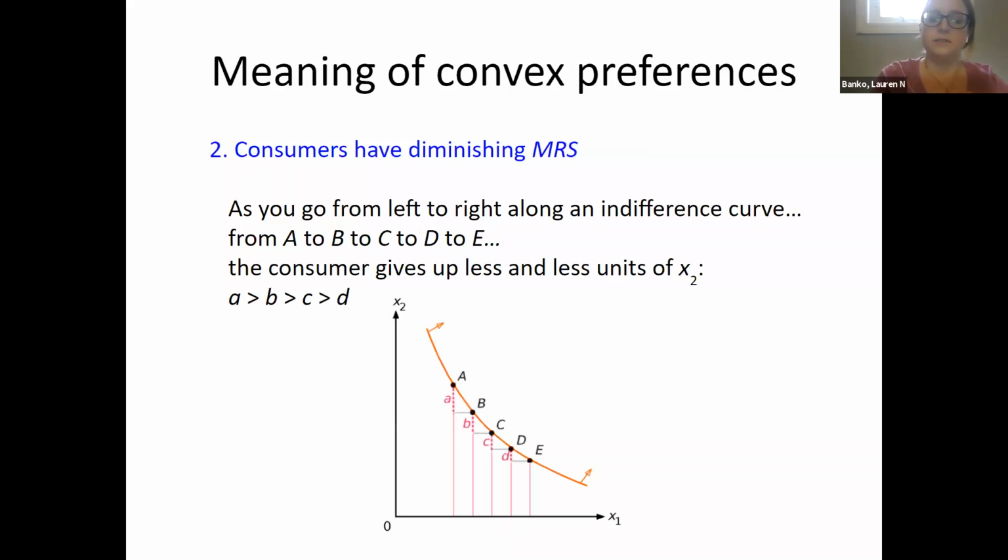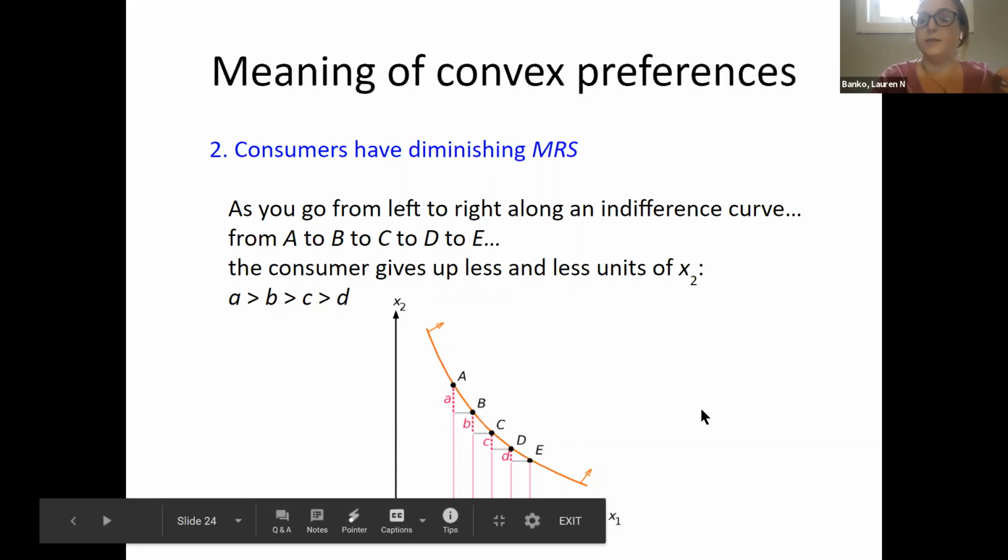Now I'll also show you this. This is a little bit more important. So when we talked about the MRS, it's that A X1 over B X2, technically negative, but again, I ignored it here. I said that it wasn't constant. So it's not a constant number, meaning that depending where we are on the curve, that slope is going to be different. If we are at point A and have numbers for X1 and X2, we can get the slope. And it's going to be different than if we compare it down here.